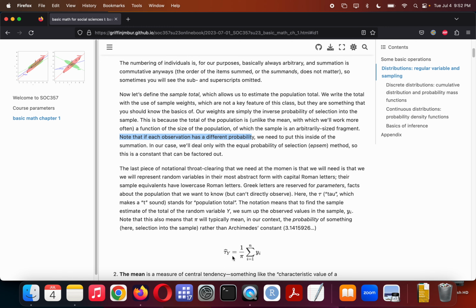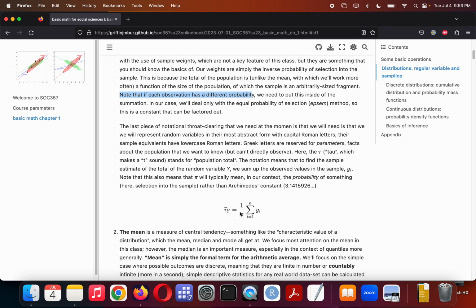So what this is telling us is that the sample estimate of the population total (subscripts just tell you what this refers to), so this is the population total of Y, is equal to basically the sum of Y in the sample, but then multiplied by 1 over the probability of selection into the sample. And we do that because this sample total is going to be too small. So we need to multiply it by 1 over the probability that people got in there.